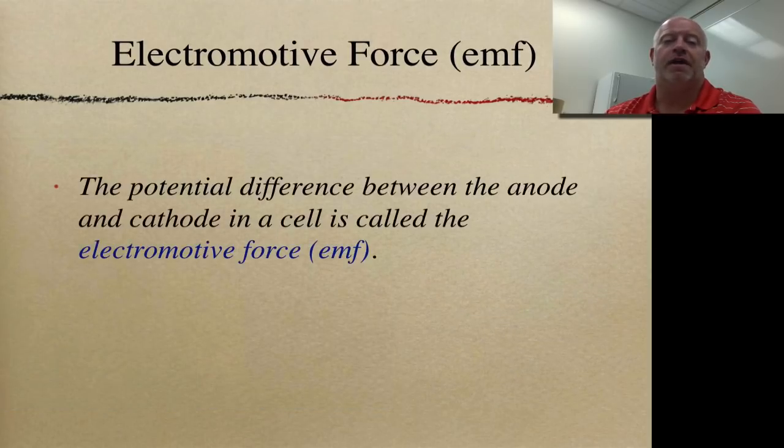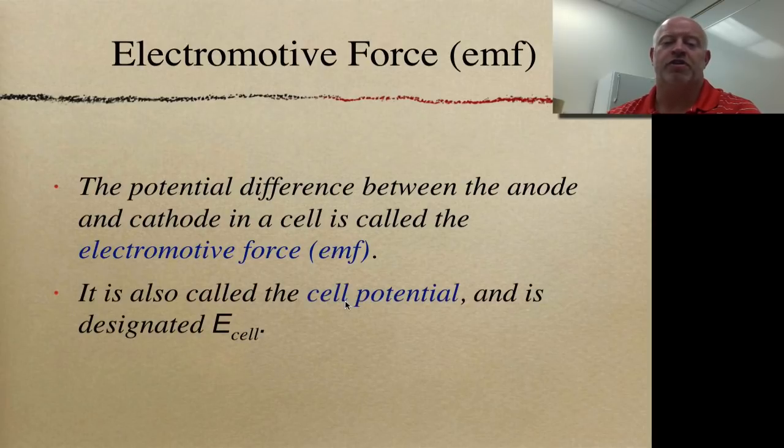To do that, we definitely want to have a couple of different things down definition-wise. First of all, the potential difference between the anode and cathode, we call that the EMF, or the electromotive force. We also call this the cell potential. You will probably hear me reference it as the cell potential more than anything else. I don't use the term electromotive force a lot unless I'm in the world of physics. We call it our cell potential. We symbolize it as a capital E with the word cell as a subscript. That's saying that this is the cell potential, or the potential energy available for this cell.